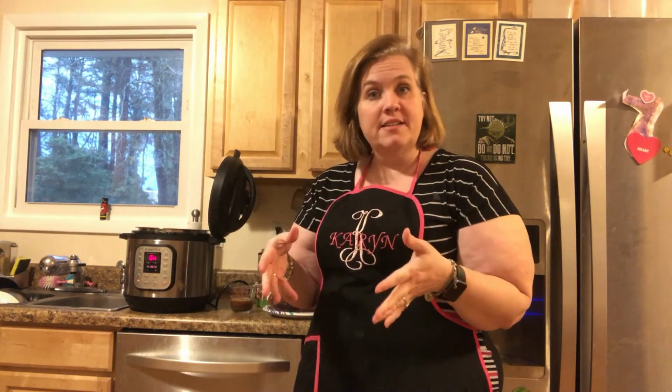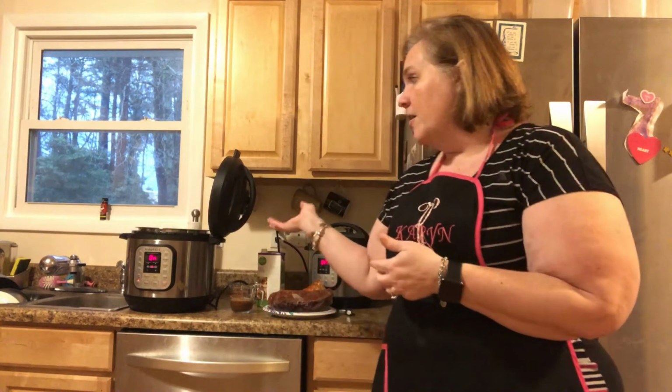I'm Karen, and tonight we're going to make beef stew for dinner. It's one of my freezer meals that was previously frozen for my Instant Pot. I freeze mine in a Ziploc bag, but you can freeze it in a plastic container that you can then fit into your pot, so make sure it's the right size.